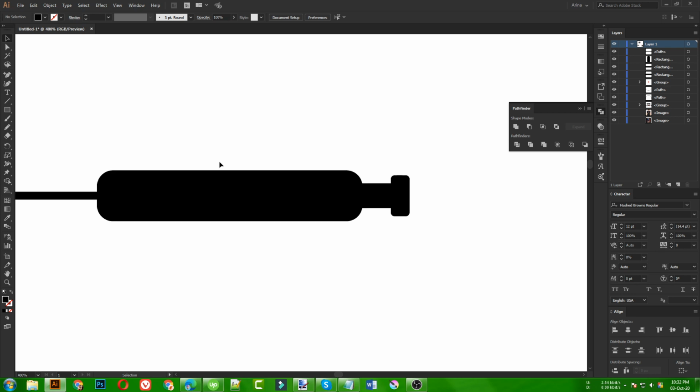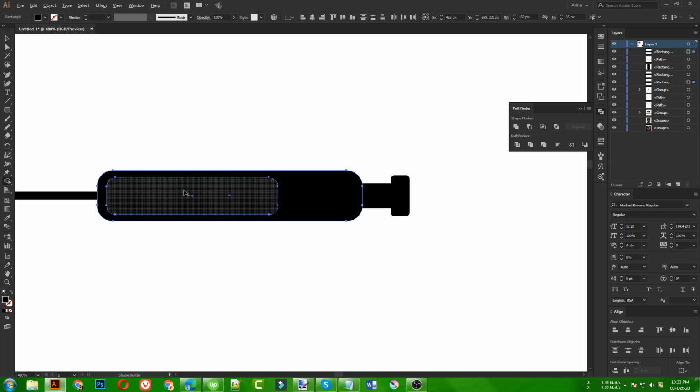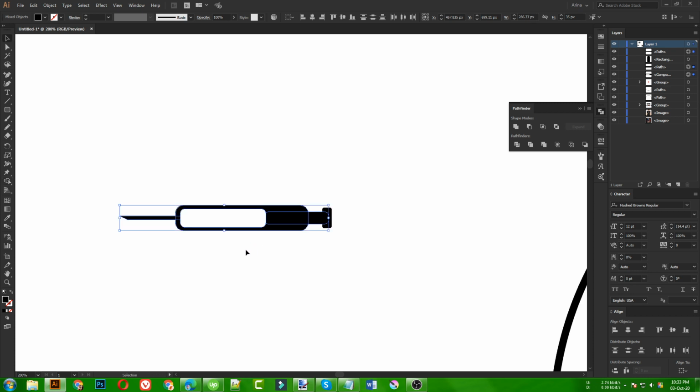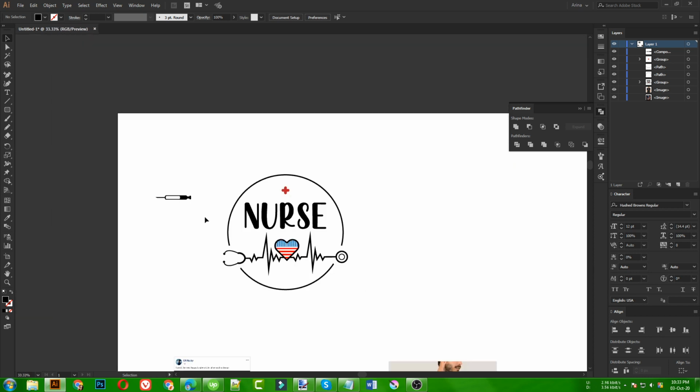Then maybe I can just make it like this, part of it actually blank, and the other parts are filled, so I need to select them all just like this. So this is the main size of my syringe here.